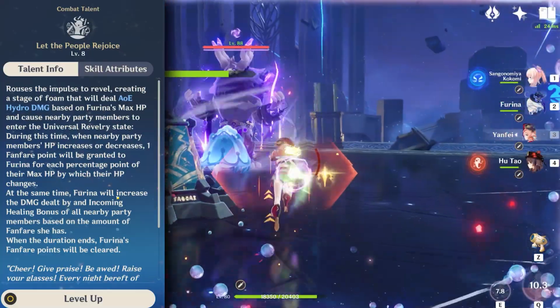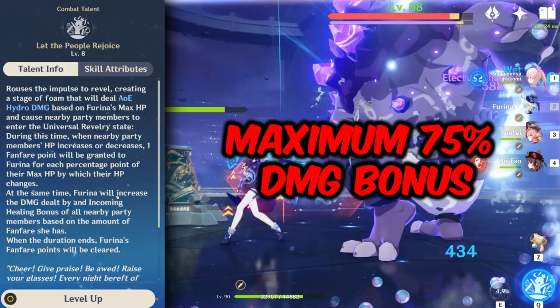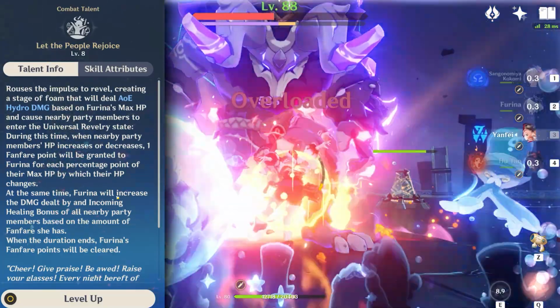Furina gains fanfare points when your party members increase or decrease in HP, which will in turn increase the damage that your party members do, as Furina provides a massive damage boost the more fanfare points she gains, with each fanfare stat giving you 0.25% damage boost to everyone, and this burst alone makes her super viable in a ton of different teams.